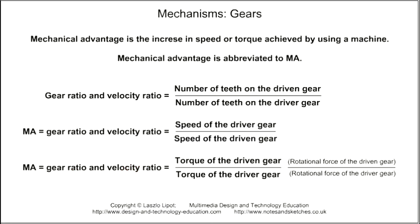Mechanical advantage, which is often abbreviated to MA, is the advantage or benefit that we get from using a mechanism. The advantage may be an increase in speed or an increase in rotary force, that is torque. You can see from the formula that MA, gear ratio and velocity ratio give the same result. So if the gear ratio is 3:1 and the velocity ratio is 3:1, then the mechanical advantage is also 3:1. That is, what you get out is 3 times greater than what you put in. But remember, mechanical advantage may be an increase in speed or an increase in torque.